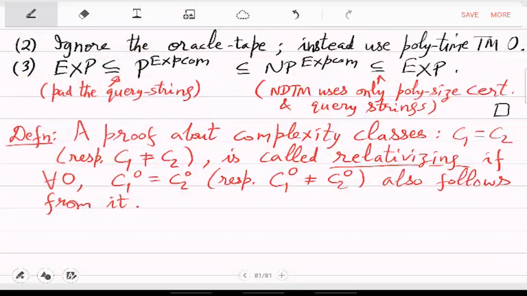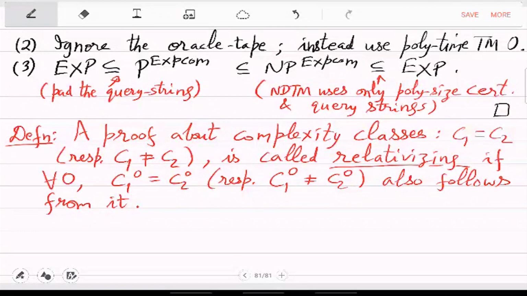So a relativizing proof is one which not only shows an equality, for example, between complexity classes, but also under any Oracle.